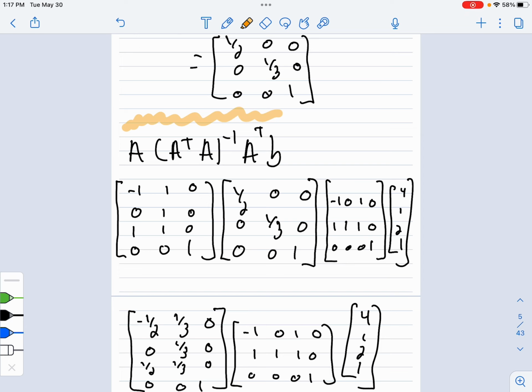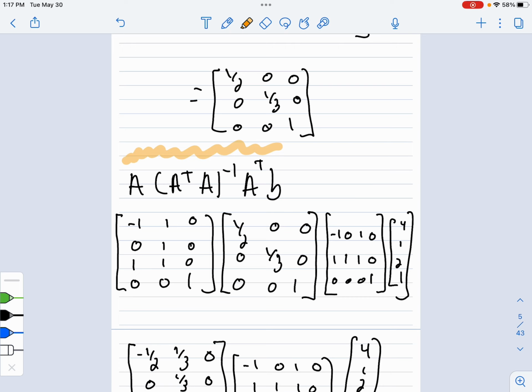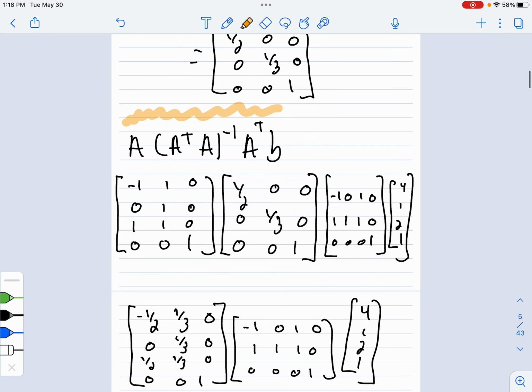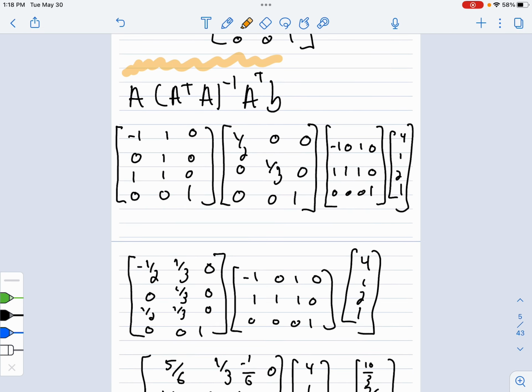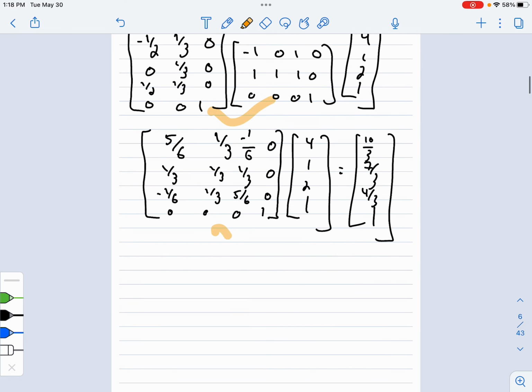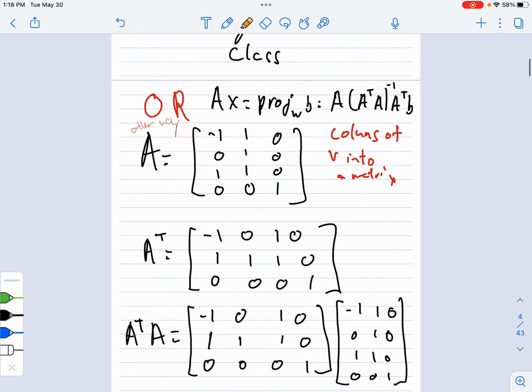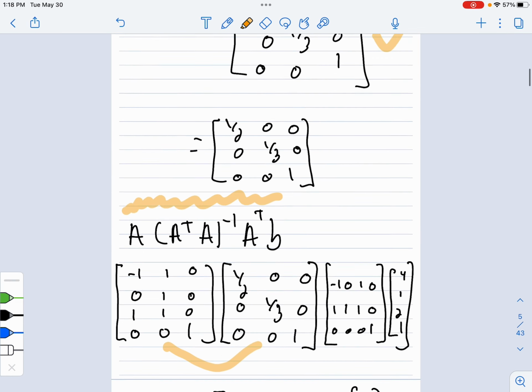Maybe from my tone you can think, oh, this is supposed to be easy. Not necessarily. So we have (A transpose A) inverse times A transpose B, and you multiply that out in any way you want, since multiplication of matrices is associative. I think what I did here was multiply these two first, then these two next, and then finally that result times B, and I get the exact same answer as what I had up there. So both ways will work out.